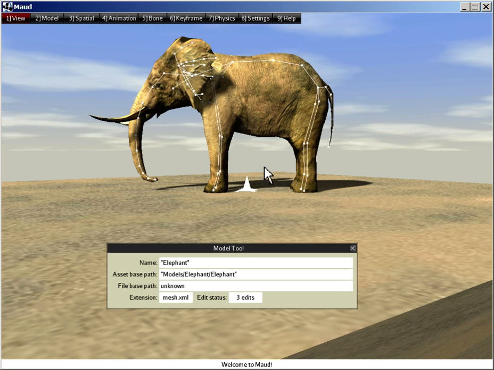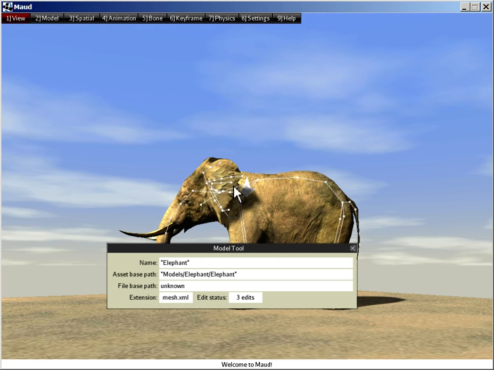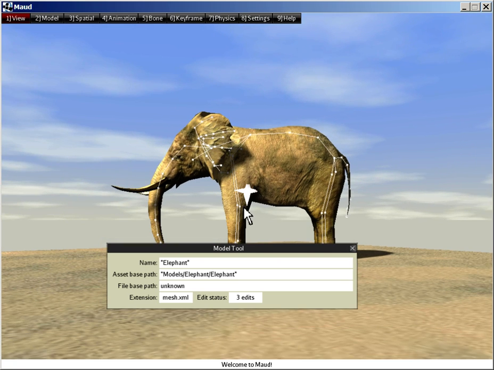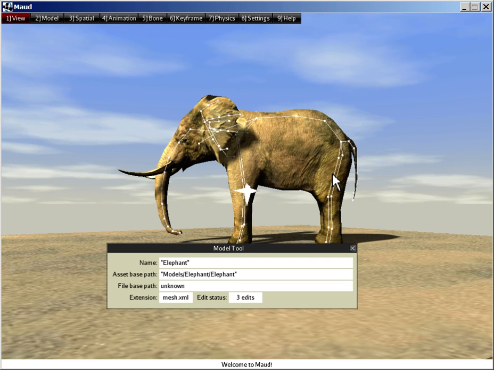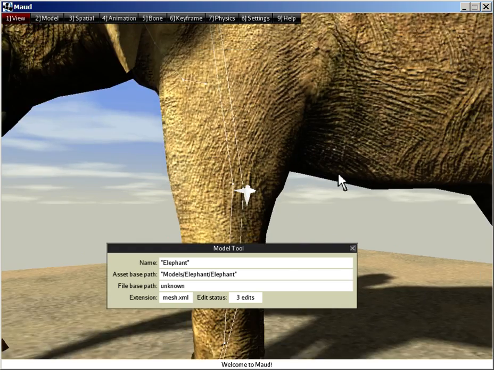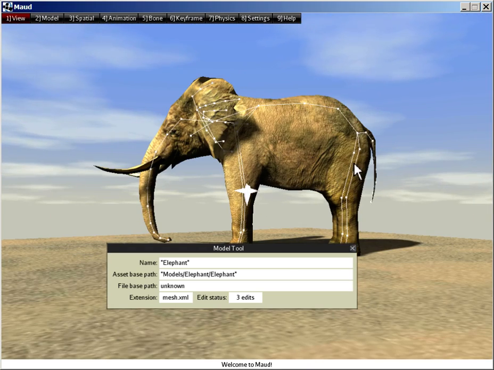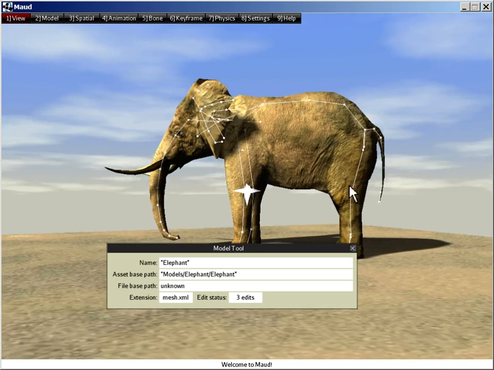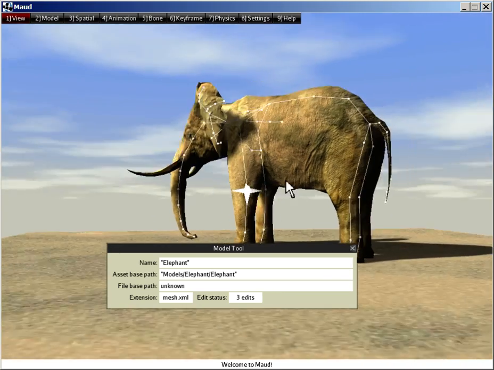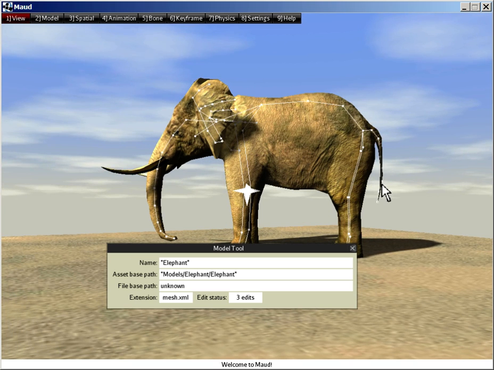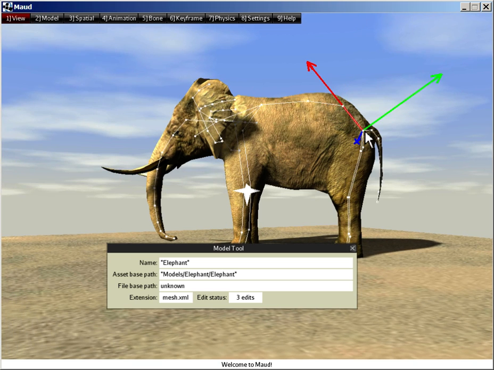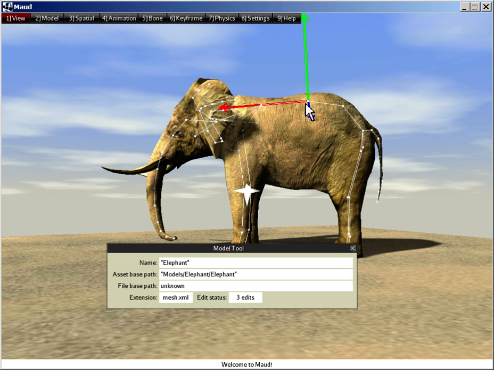You click on it with the left mouse button to warp the cursor to a different part of the model, and then you turn the scroll wheel to zoom in or out, and then you drag with the middle mouse button to orbit the camera around the cursor. And you click with the right mouse button, by the way, to select bones in the model. There's also a fly cam mode, and I'm not going to demonstrate that tonight.